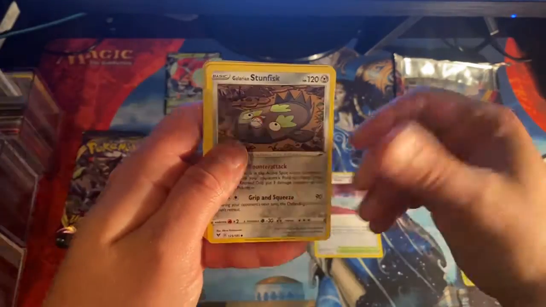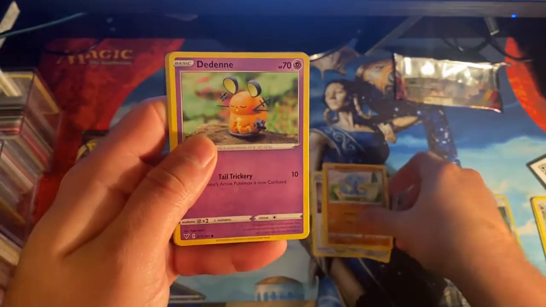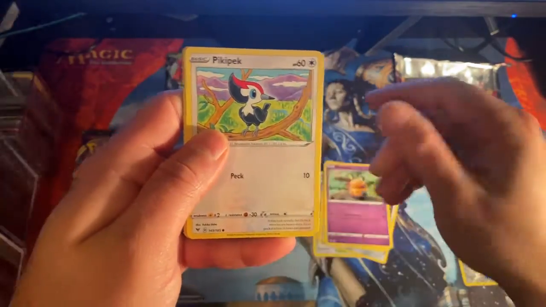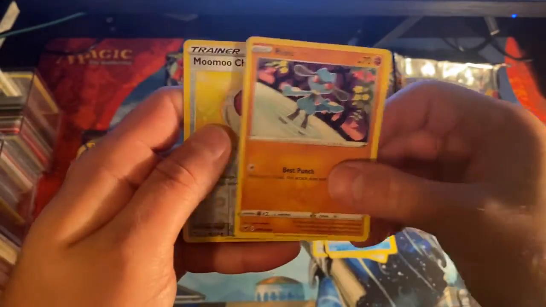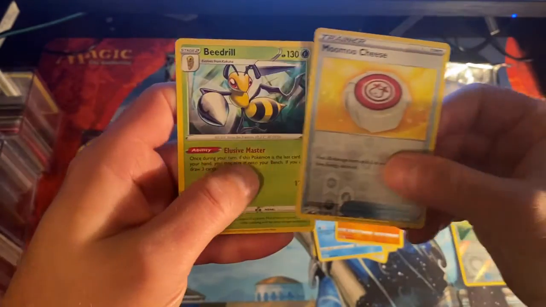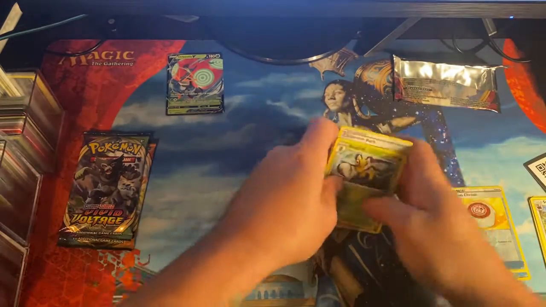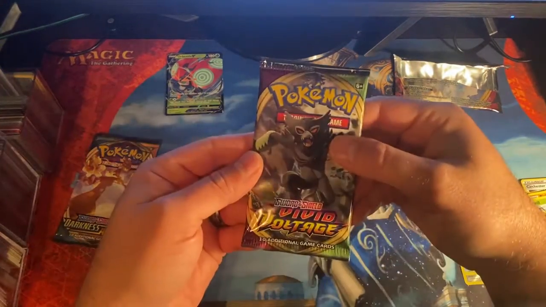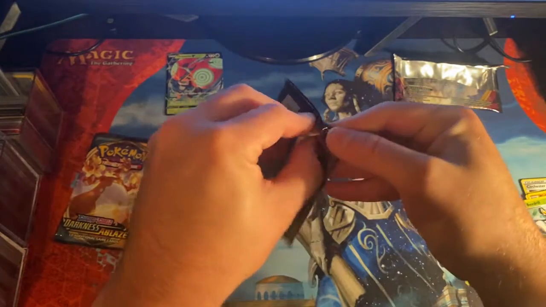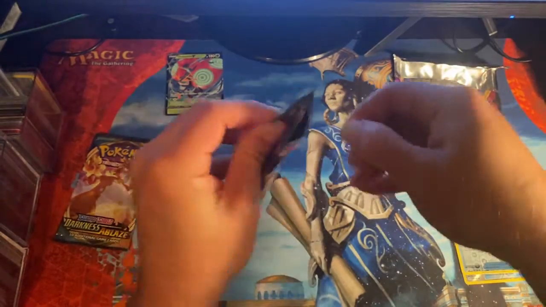All right, Chester Bath, Stunfisk, Coating Energy, a Whoopar, the Dedenne, the Pikipek, the Choodle, the Riolu, Moomoo Cheese, and the Beedrill. All right, so there's that. So let's get into this second Vivid Voltage. Ta-da! All right.